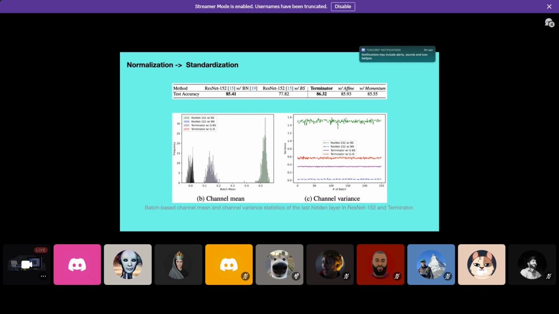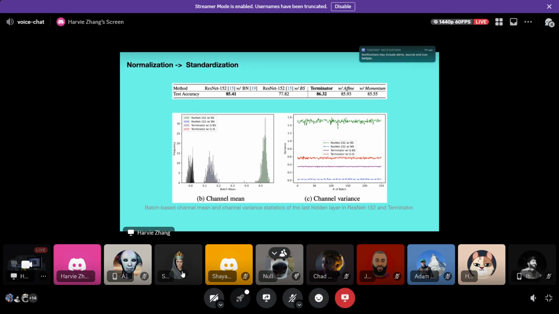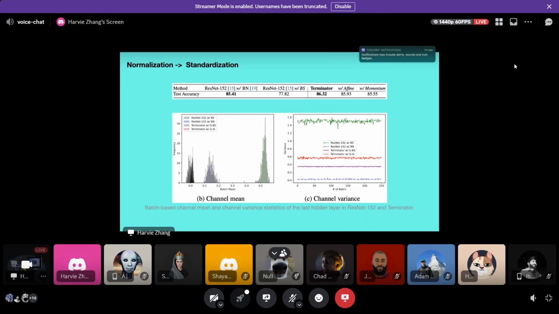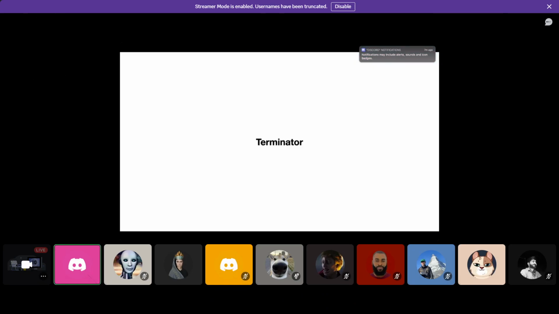But in contrast, our Terminator can obtain the 0 valued mean. Because the ideal channel feature has 0 mean and 1 variance. This is the ideal feature. Our network can obtain the more ideal feature. This is the conclusion.